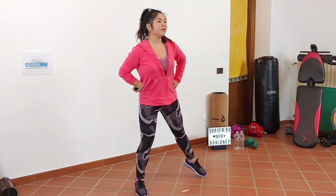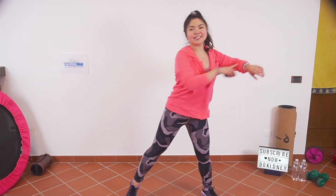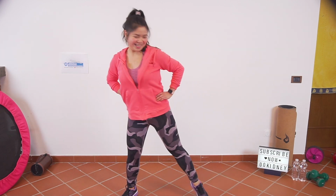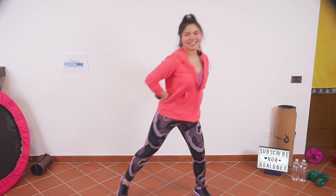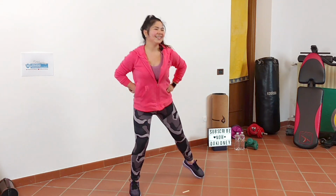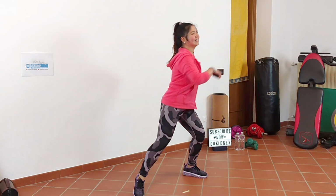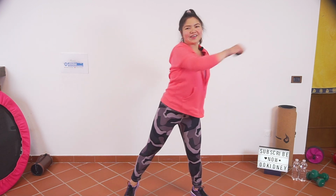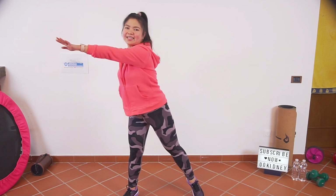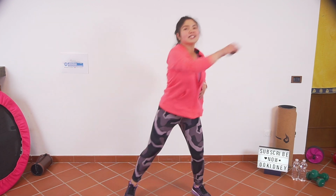This is an aerobic workout. We need to stay in the cardio zone. If you have a fitness tracker lying in a drawer somewhere, time to grab it. This is an easy one. Come on. Now, I'm just going to add an arm. Okay? Just like this. You see? I'm leaning forward slightly here and really sucking in the belly just to protect that spine.